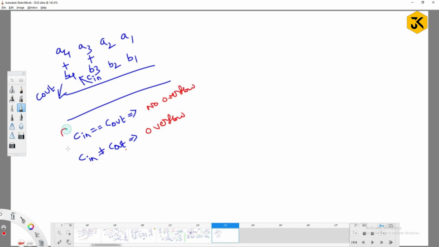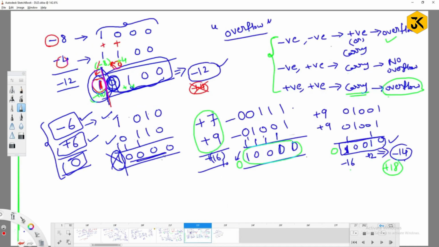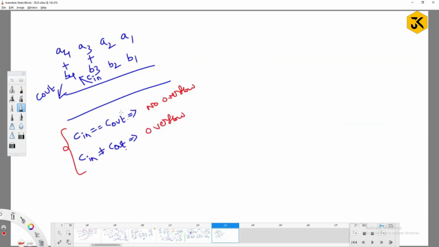So now you can reduce the hardware processing, because in the earlier approach you required three comparisons to determine whether overflow occurred or not. One is whether the first number is a negative or positive number, second is whether the second number is negative or positive, and third is whether the result is negative or positive. Based upon these three conditions only you define whether overflow occurred or not. But in this particular case, you simply check these two parameters. This is one condition, and the second condition is this. With the help of these two conditions, I can define whether overflow occurred or not.